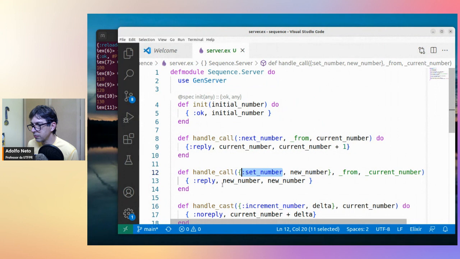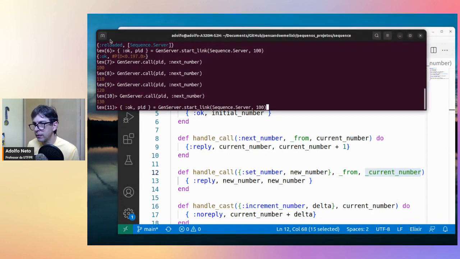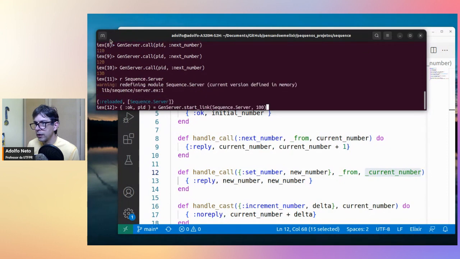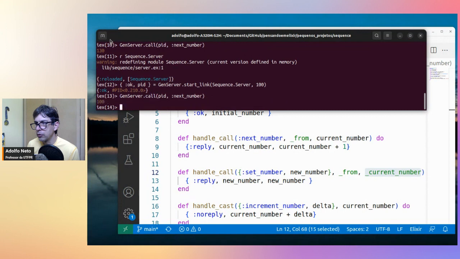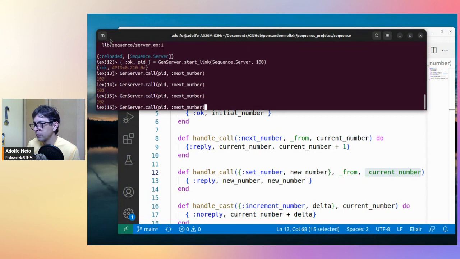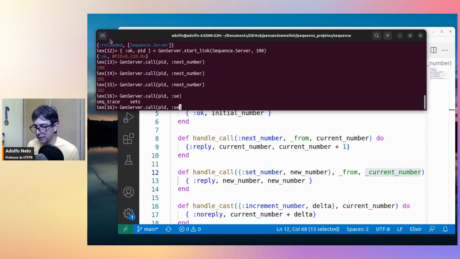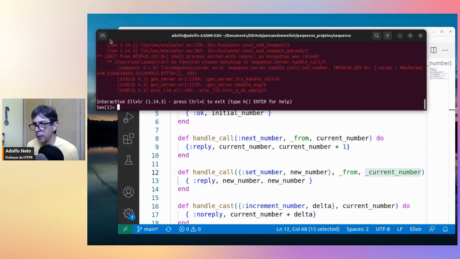In this case, it doesn't matter which is the current number. So let me do the same thing again. I'm going to reload. I'm going to create a new process. I'm going to call the same thing, but now I can do a set number. But see, this is not going to work.